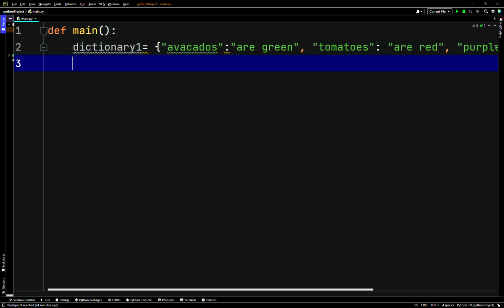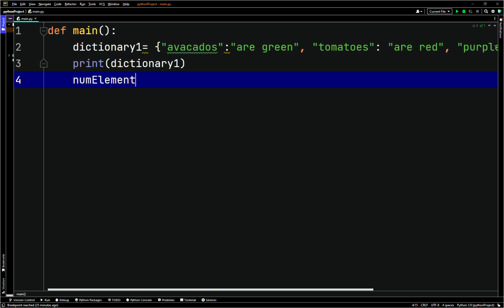So in this case, let's just say we want to print out the dictionary first. So we print out dictionary 1, then let's say we want to say num elements, or we could just say elements, points to the len of dictionary 1.